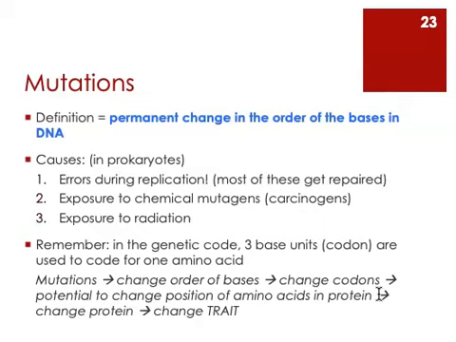If the amino acid that should be there is replaced with a different amino acid because of the mutation, now we have altered the order or the sequence of the amino acids. Now we have changed the protein. And if you change the protein, you change the trait. So mutations in DNA can lead to changes in proteins, and changes in proteins change traits.